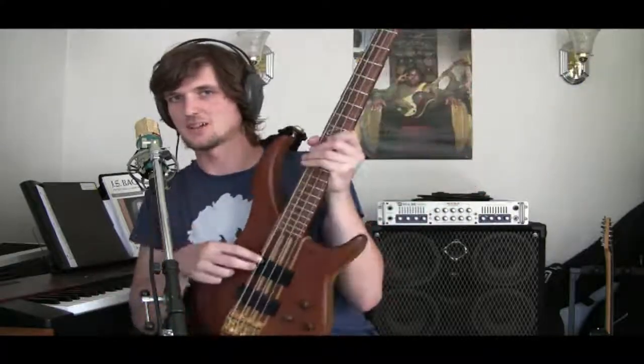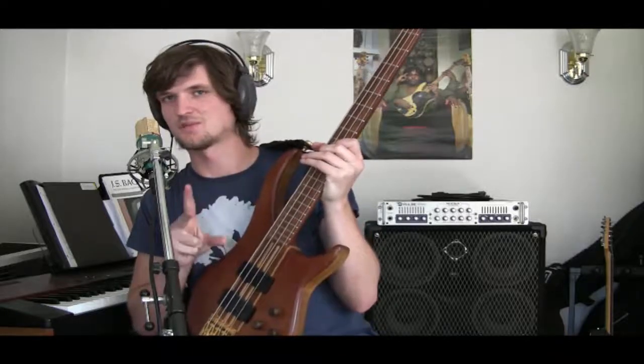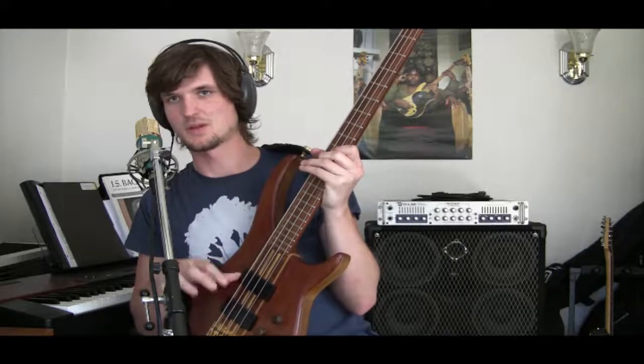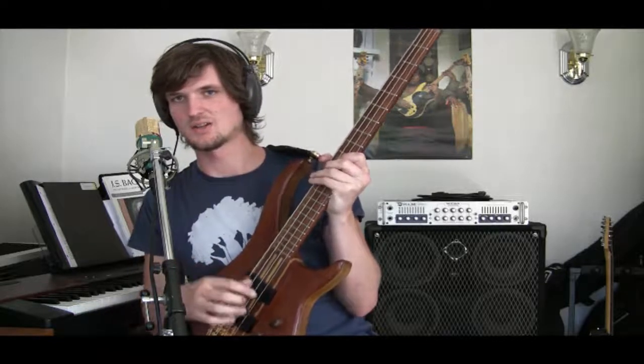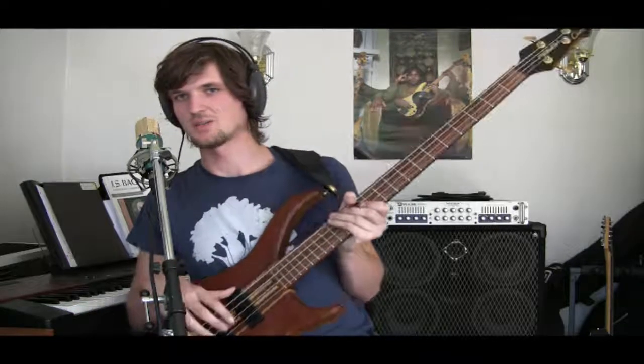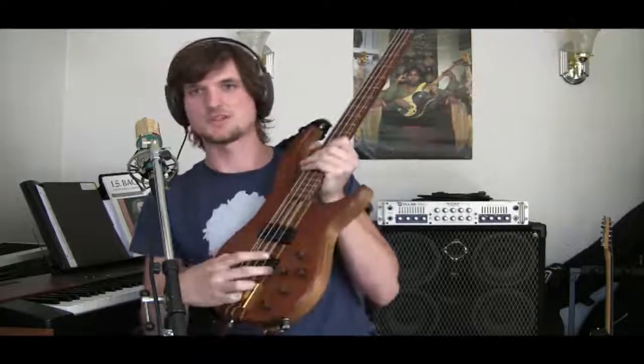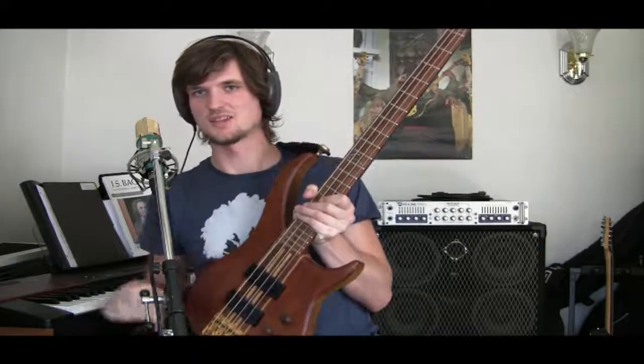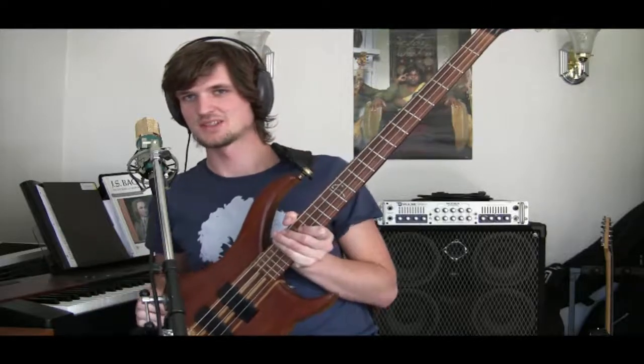With your right hand, you're going to be plucking with your index and middle finger. Index is 1, middle is 2. You can rest your thumb on the pickup or on the E or A string. Mostly on the pickup, though. Your pickups are right here. These are what transfer the vibration of the string into the world of electronic music things.